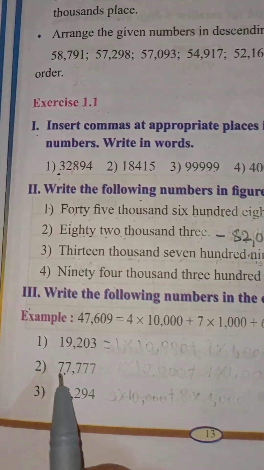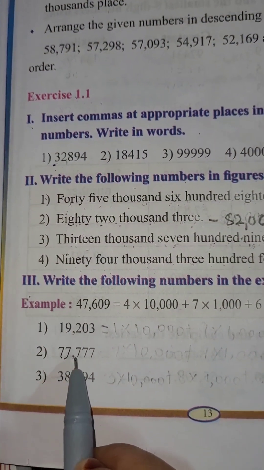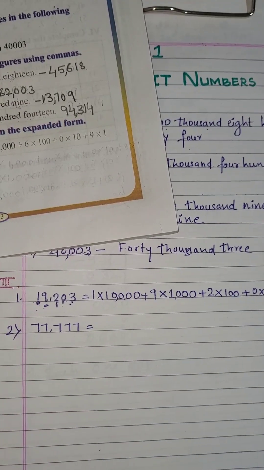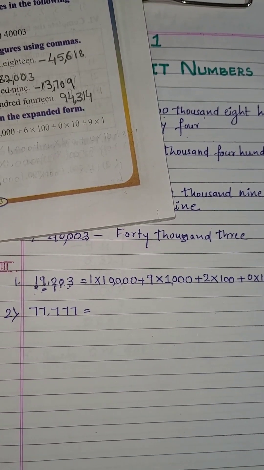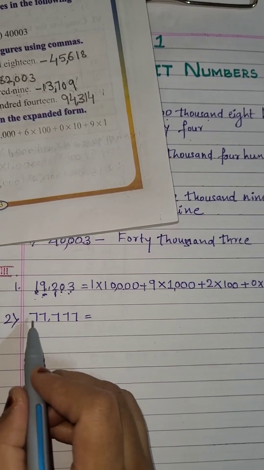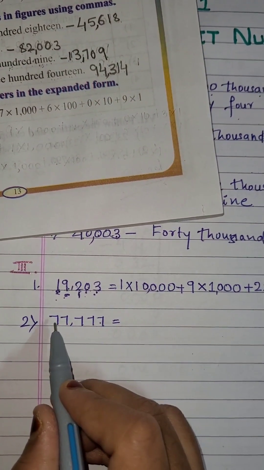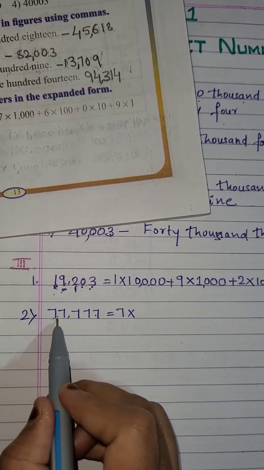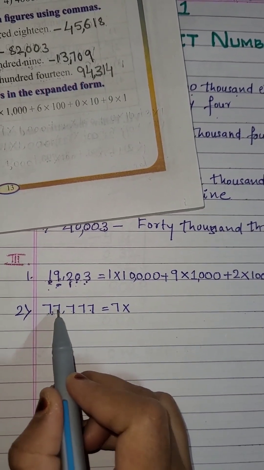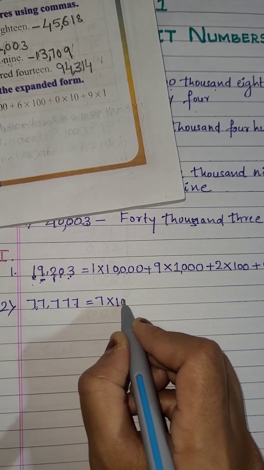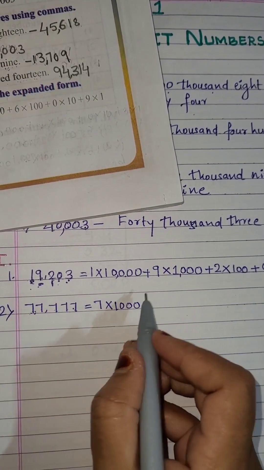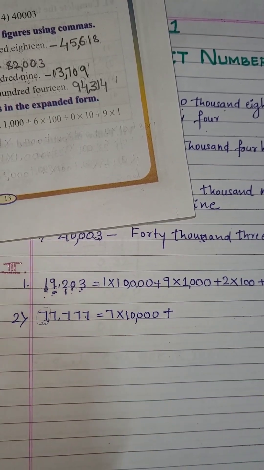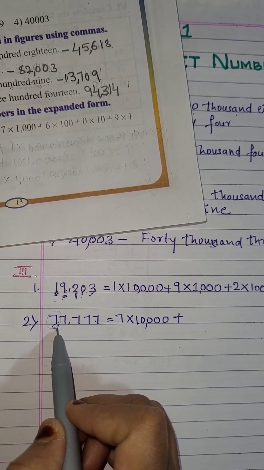We will take this one. Can you read this number? 77,777. So let's write it here and let's expand it. Children, along with me you also try to solve it. So, first one — which number I have to take? The number which is in the highest place. So 7 into — what is the place of 7 here? Unit, 10, 100, 1000, 10,000. So we will write 10,000 here. Where I have to put the comma? After 100, after 3 digits. So plus — you have to put the plus after completing this first number, the number which is in the highest place.